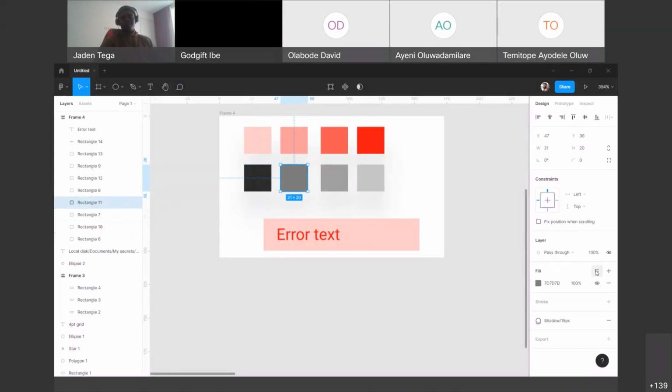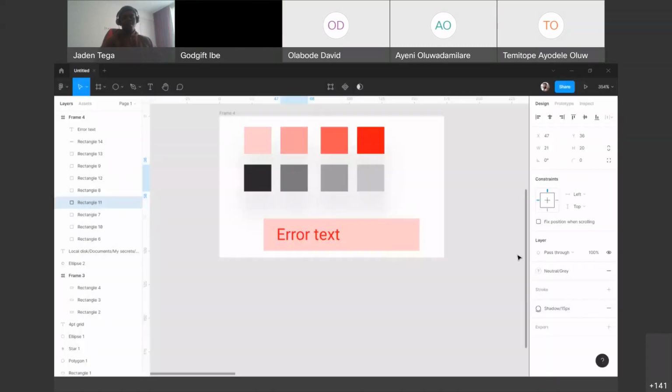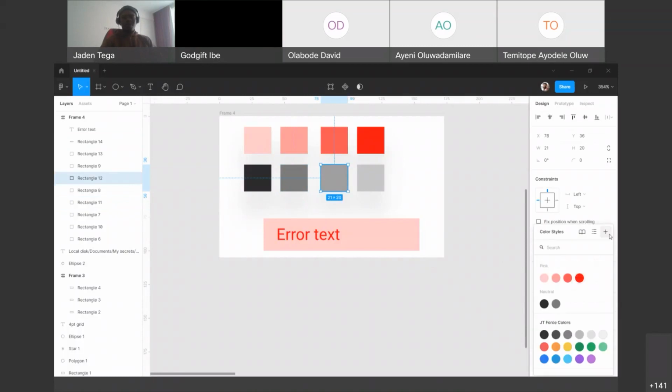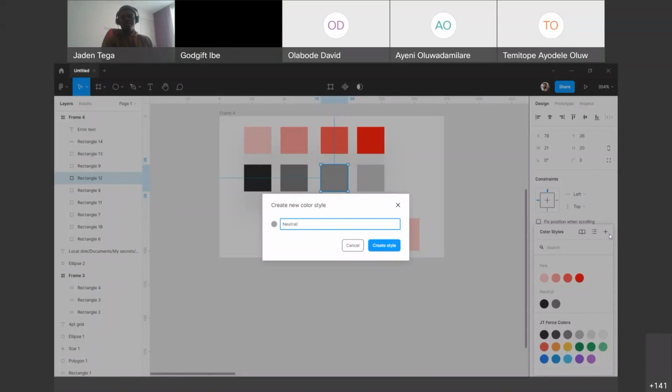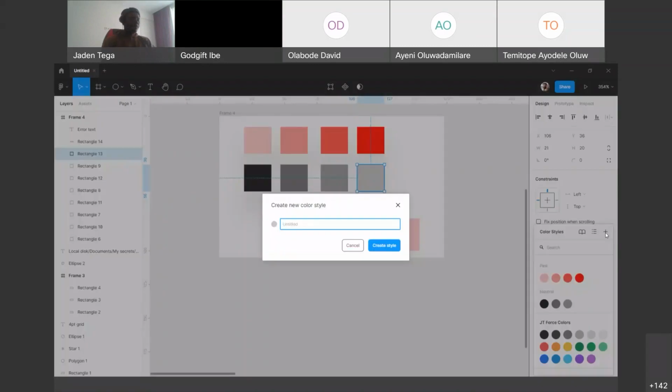So whenever you start a design, it's good to have this, store your styles, store your colors. We'll call this gray, for example. It's good to give them names that are easily understood by everyone, but just forgive me for today for lack of words. Let's call this light gray. And we'll call this lightest gray. Yeah, for lack of words.